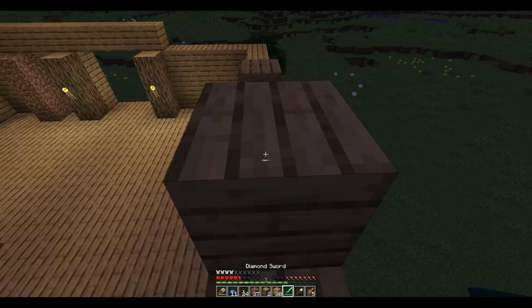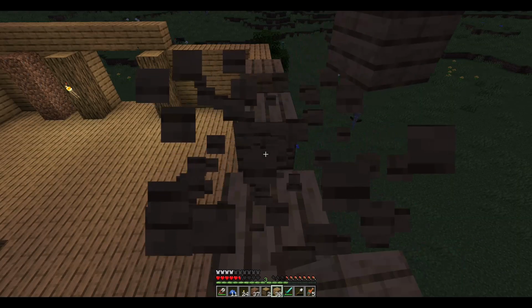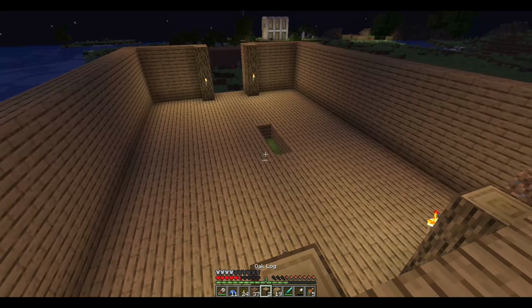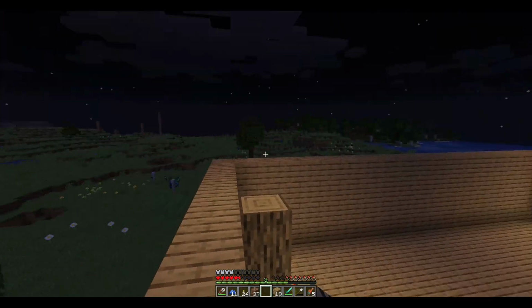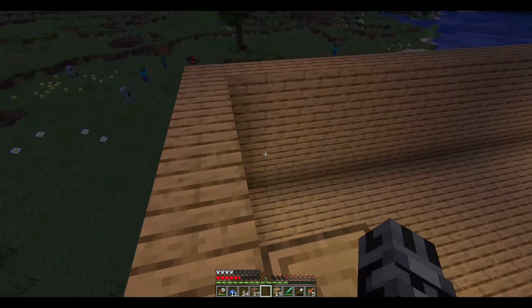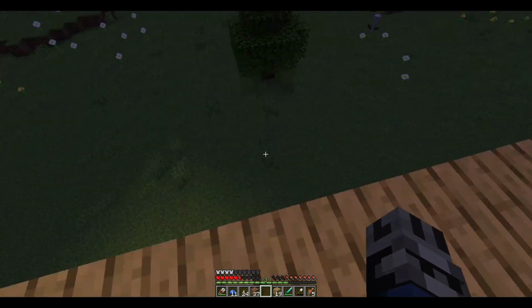Whoops. Let me get rid of that wood real quick. And there we go. So that's going to be the second floor. And you know what? I actually might have the second floor higher because I will have a rooftop, and the second floor will extend up to the rooftop. I won't have a ceiling for it like the first floor. That's how barns are.